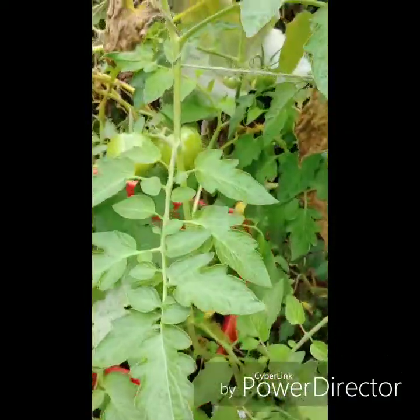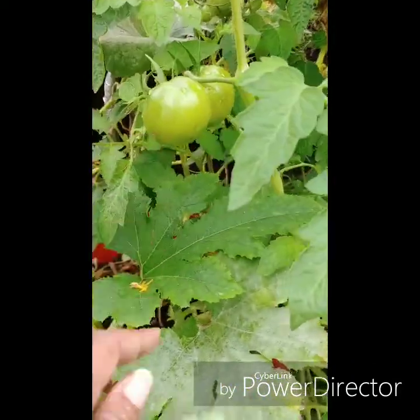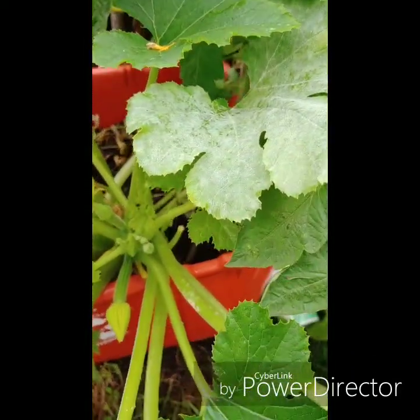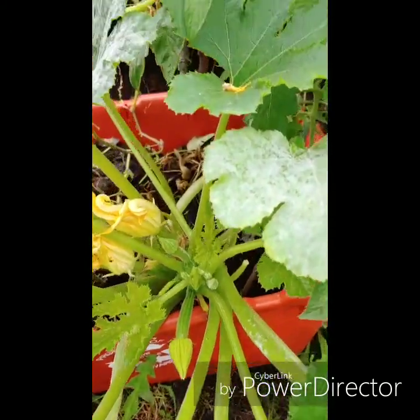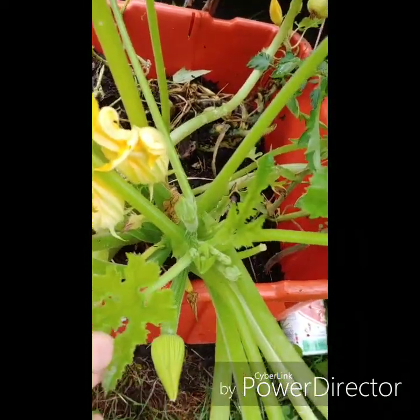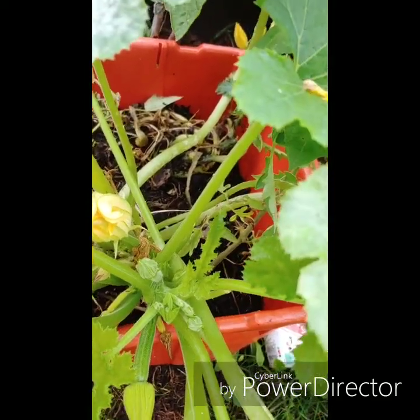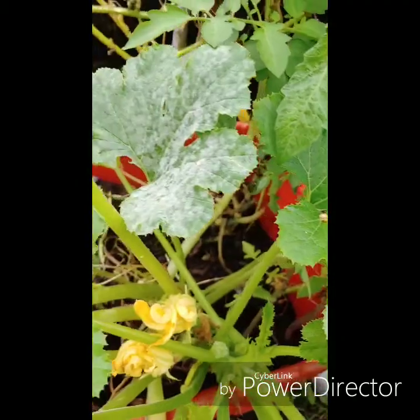And so this tomato is coming out of the compost bin that I reused from the city. And this is a cocozelle. Let me see that squash in there. And these are cucumbers that are conking out.